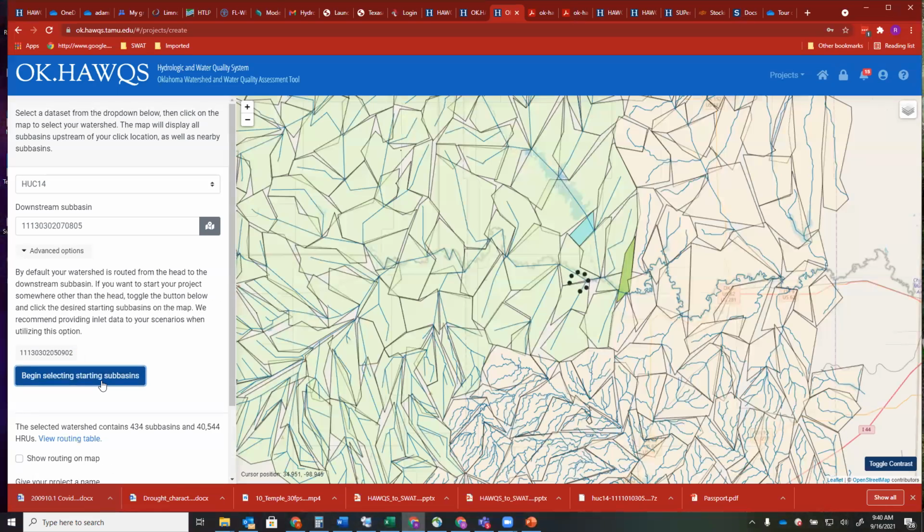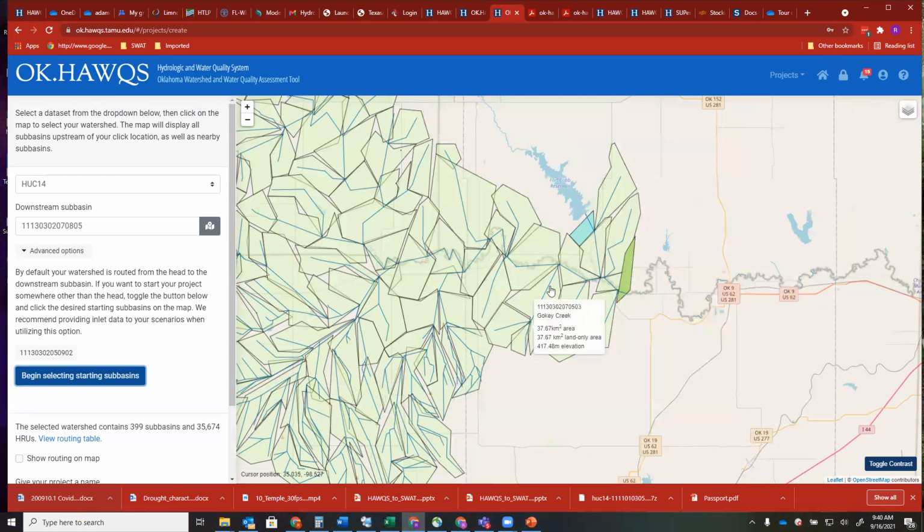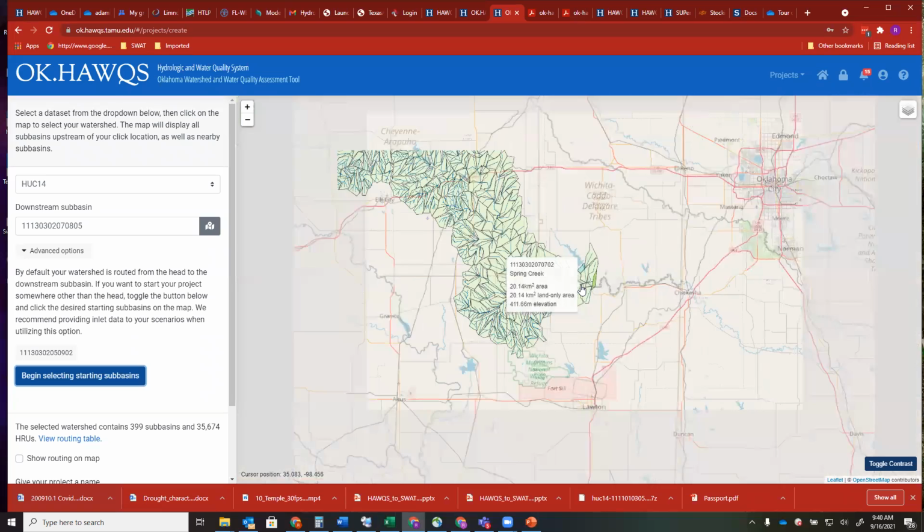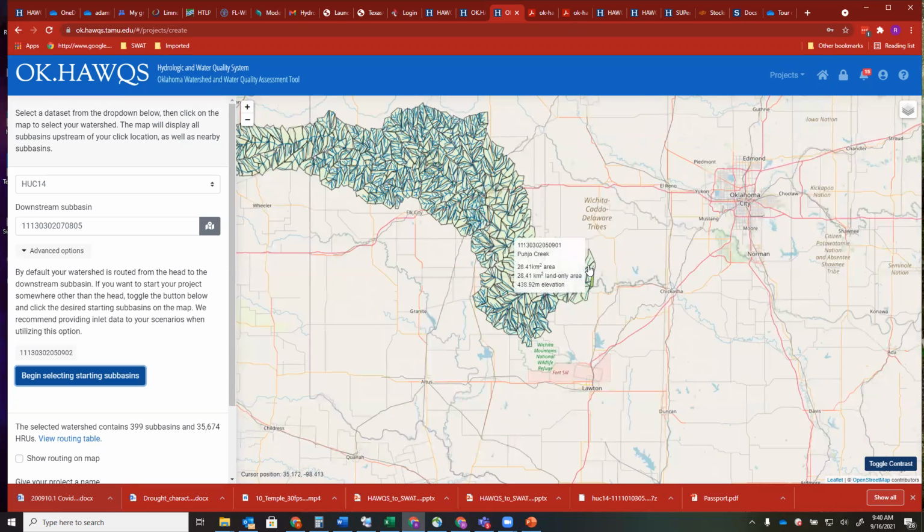Then selecting. So now it's going to show you only the watershed between here and here, but you can also see there is another branch that's going all the way here also, actually. So it all depends on where you want to start and stop, actually. So you can model only the area that you are interested in modeling. You don't have to model the entire watershed if you're not interested.